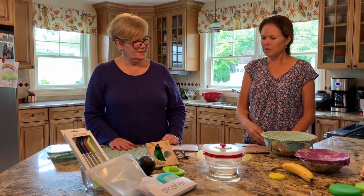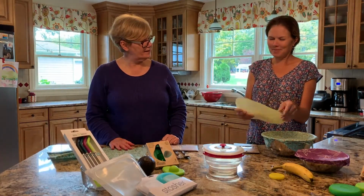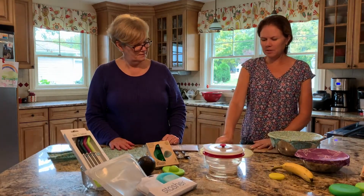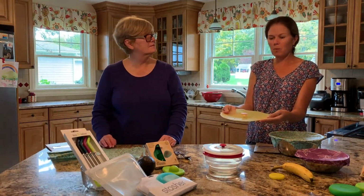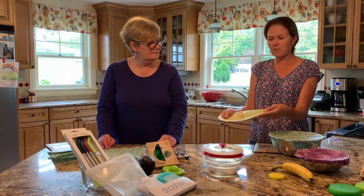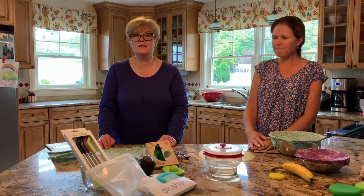And what is this? That is a cover, correct? Is that for bowls? Yeah, it's for bowls. It creates a seal, so when you put it on, you can't lift it off. When you put anything in the refrigerator, you can just use this on top of a bowl or even a plate, and it creates a seal, and you don't have to use plastic wrap. Great, fantastic.